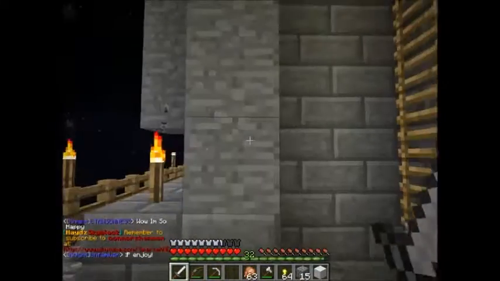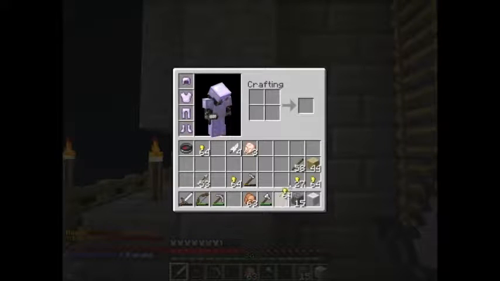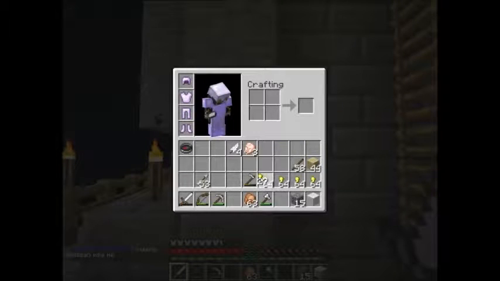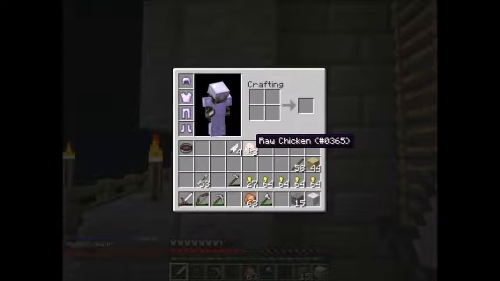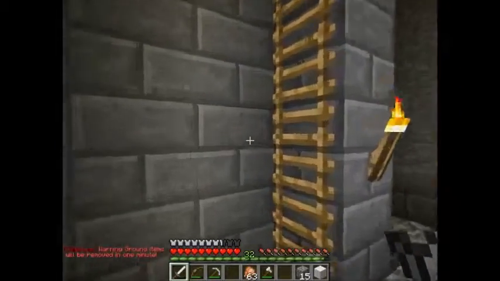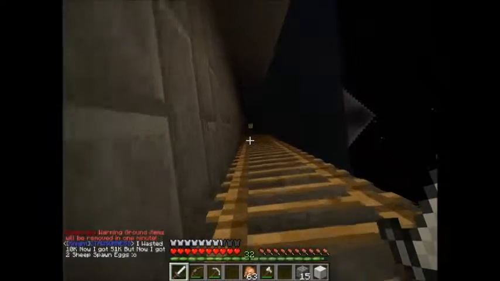Alright. So yeah, we've got, you know, not my best haul ever, but it's okay. 4 and almost a half stacks of gold nuggets, so not too shabby. Also 3 raw chicken and 4 feathers, so yeah, good times. Now let's head up a little bit more.